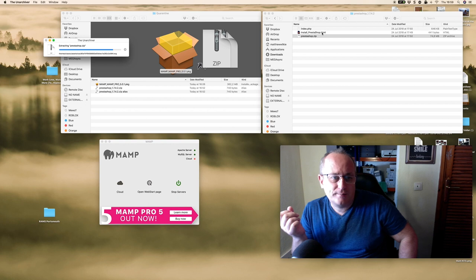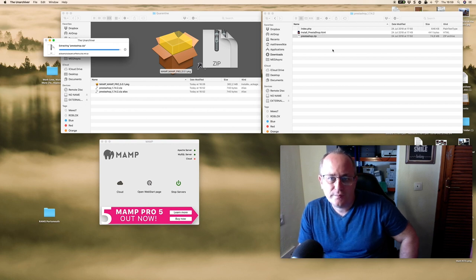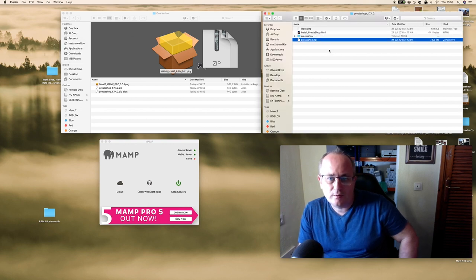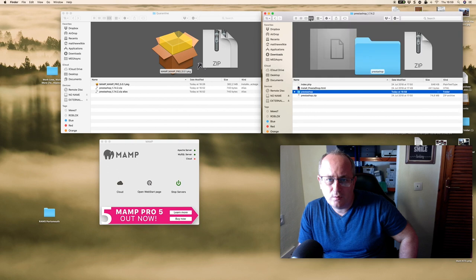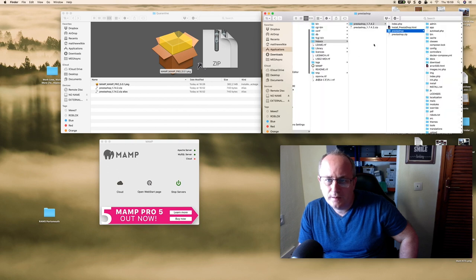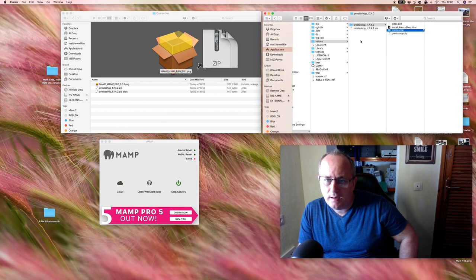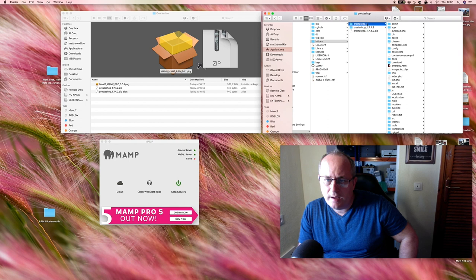It's nearly finished. And then we'll probably create another folder. So what I want to do with this is swap that over to where I can see all the folders. Oh, hang on, this one. And I'm going to take PrestaShop, this one, and put it here. So this is now a working version of PrestaShop.